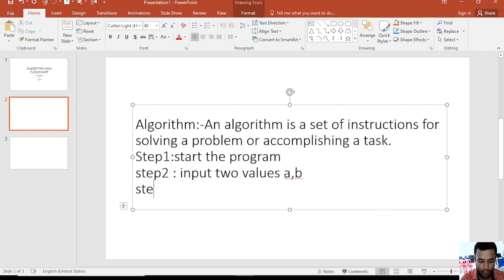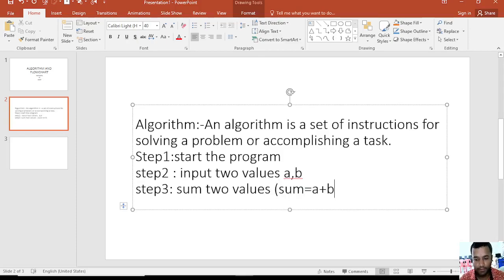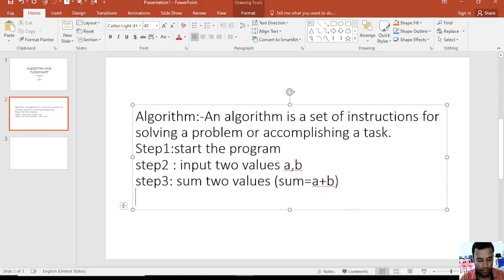Step 3, sum two values, in brackets, sum equals A plus B. Step 4, display the sum.